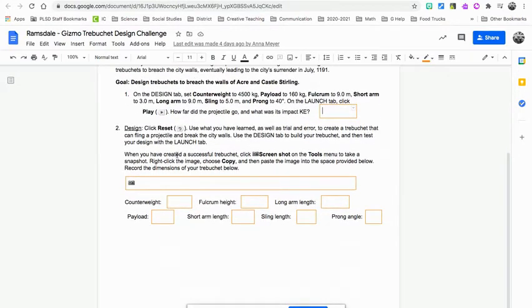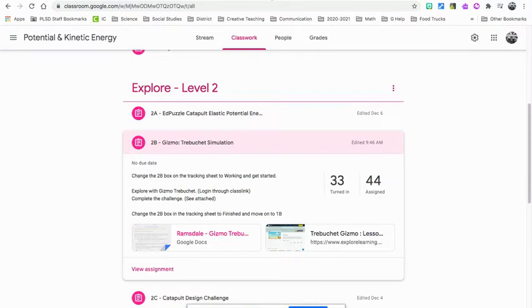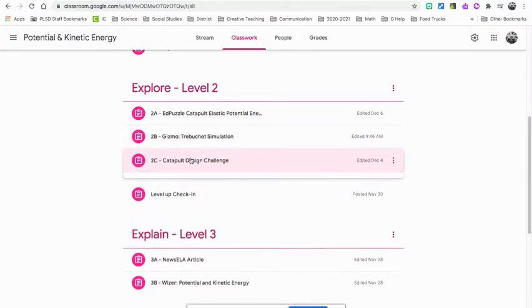Then when you finally knock down the wall, we want you to take a screenshot using the tools menu. And then you're going to attach that there. What I want is a picture of your trebuchet, the actual design. Then you will enter all of the data in these orange boxes. Once you enter the data, you will click turn in.